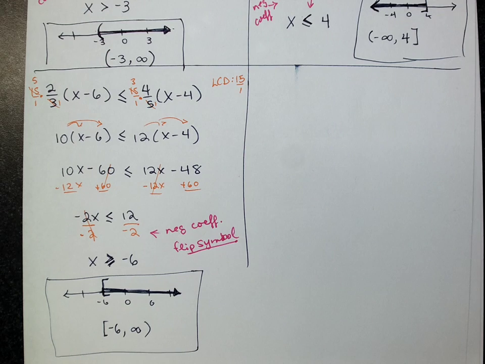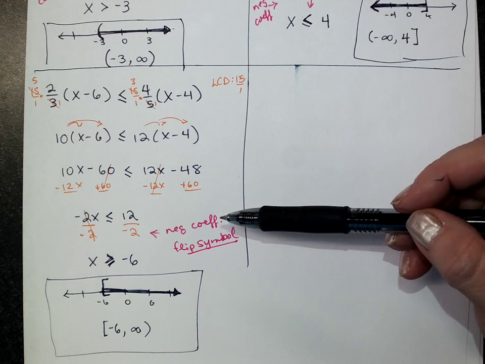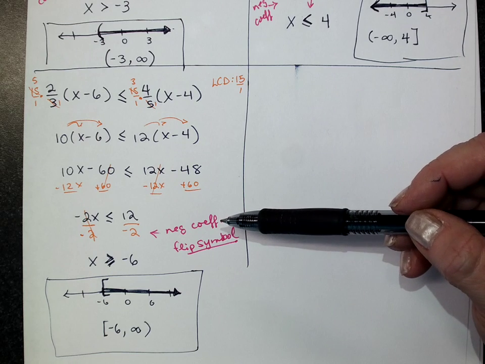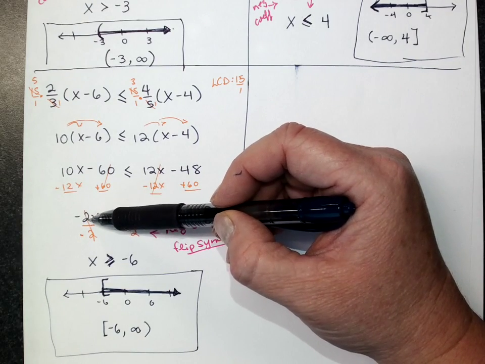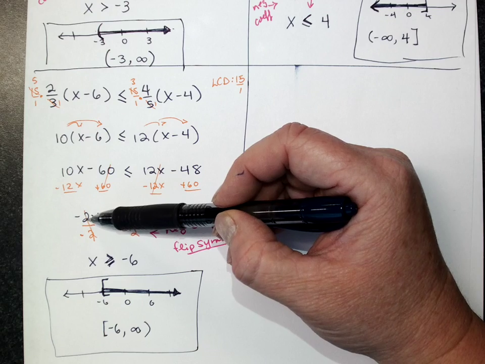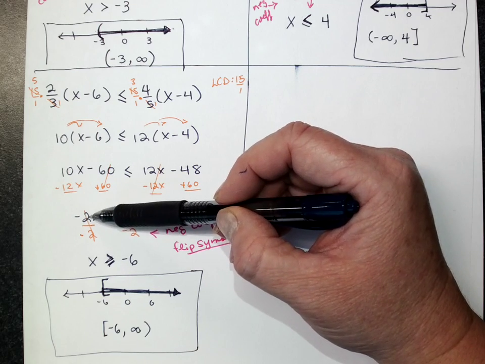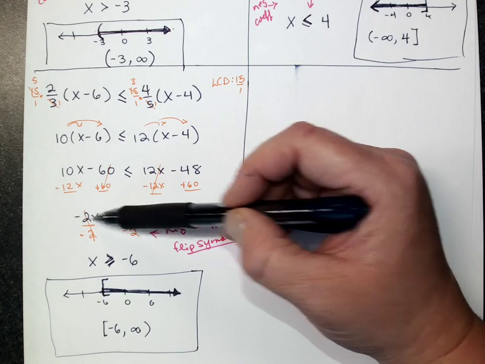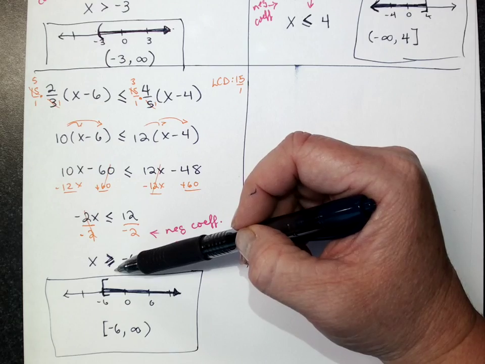So basically, for the flip of the sign, it's not if the coefficient is negative. It's whenever it's the opposite of the sign. That's the number on top. No, it literally is if the coefficient is negative. Okay? So here our last step is to divide away the coefficient, and our coefficient is negative. Therefore, we have to divide by that negative coefficient. Therefore, we flip the symbol.